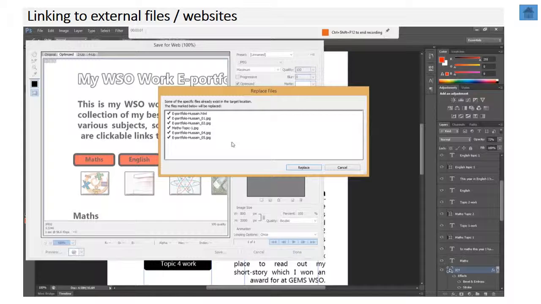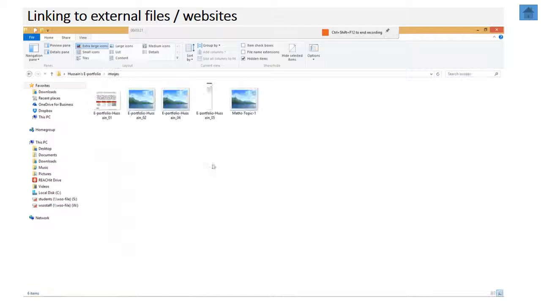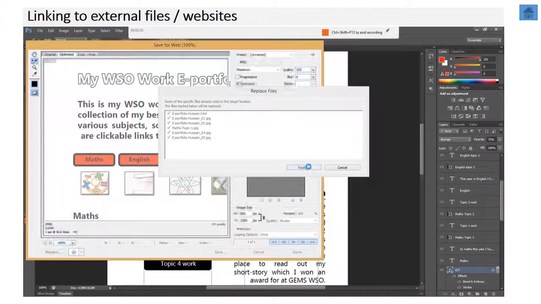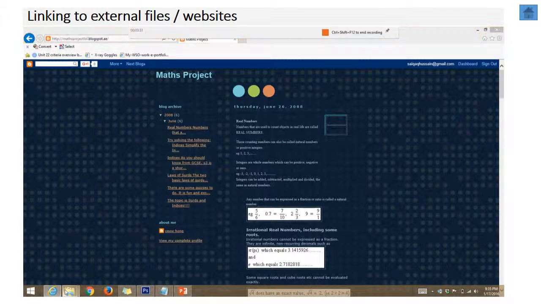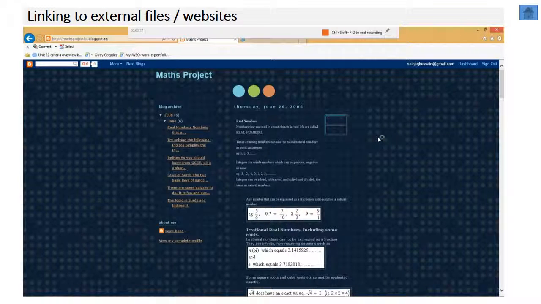Click save. It's telling you we're going to replace these existing files, image jigsaw pieces, which are already in your folder. So this folder, which I haven't pointed out yet, in here, basically. I didn't want to point this out before because it would have been too confusing, but here is where all your jigsaw pieces live. Okay, and you are basically saying, yes, update, that's fine. And then you go ahead and you test it. So let's have a look and see whether those web pages and files will actually load.